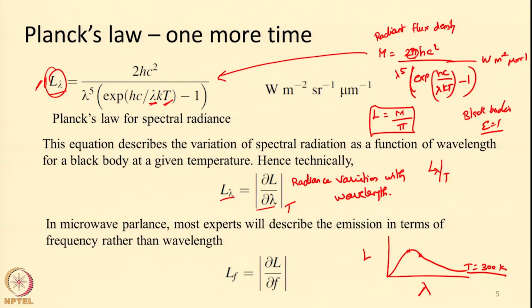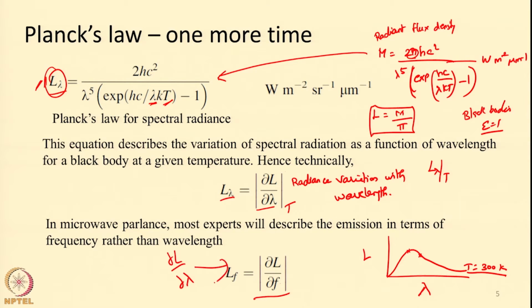So, it will be easy for us if we can convert this Planck's equation expressed in terms of frequency, that is the variation of radiance for an object at a given temperature T with different frequencies. Rather than having lambda in the x axis, now we are going to put frequency in the x axis. That is, we have to convert this ∂L/∂λ into ∂L/∂f, where f is the frequency.